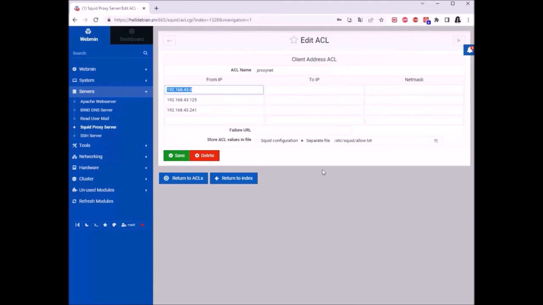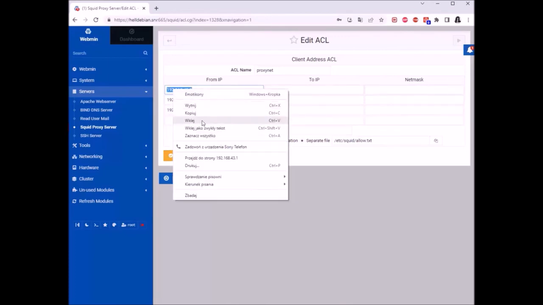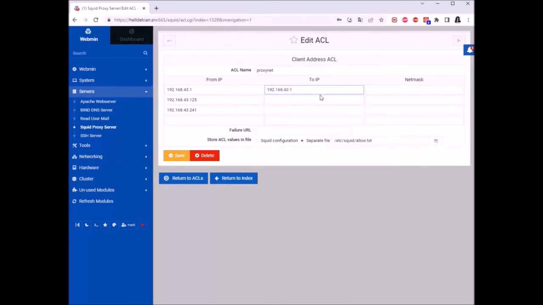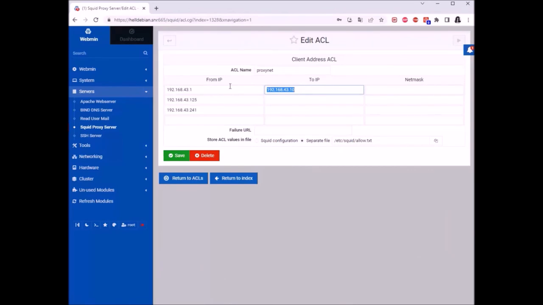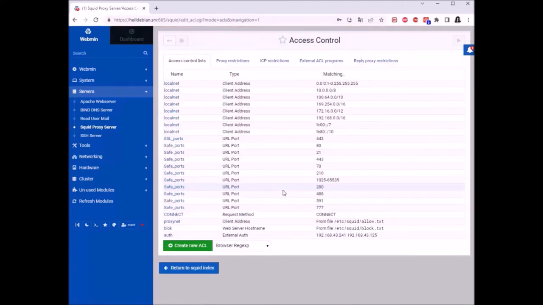So that's just an example, because you can of course change this. For example, you want to just specify an IP range, so you could even do it like that, from this IP to, let's say, this IP. So now the computers in this IP range from 1 to 10 are gonna be allowed to enter your proxy. So there are different options here that you can actually do. I'm just gonna scratch this because I only want my own PC and my graphical Debian to be allowed.